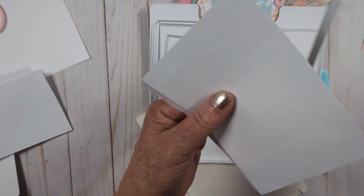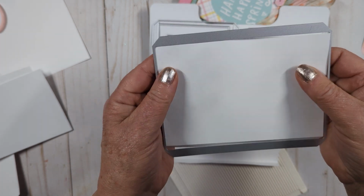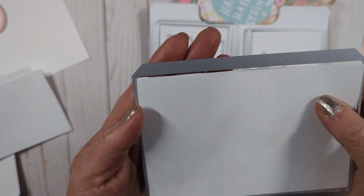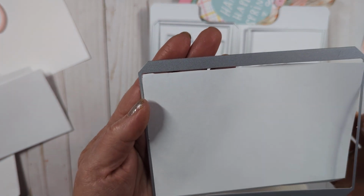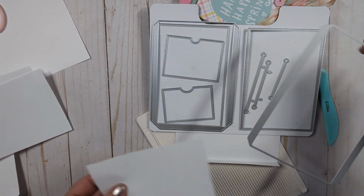So this is just one that I cut, and instead of cutting it like this and then having to cut off one of the edges, when I laid it on my paper, I just made sure my paper went to the edge like this so that it didn't have to cut that tab off at all. It just cut the bottom one for me. So that's how I did that.